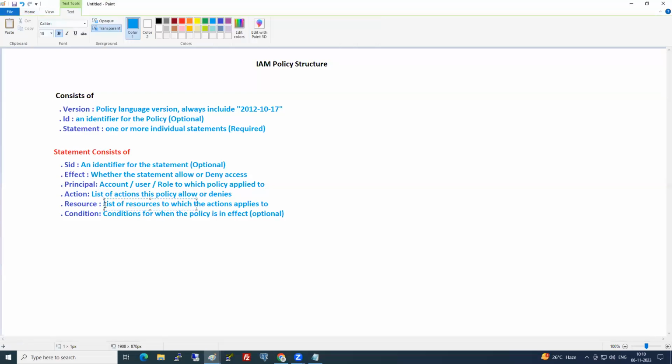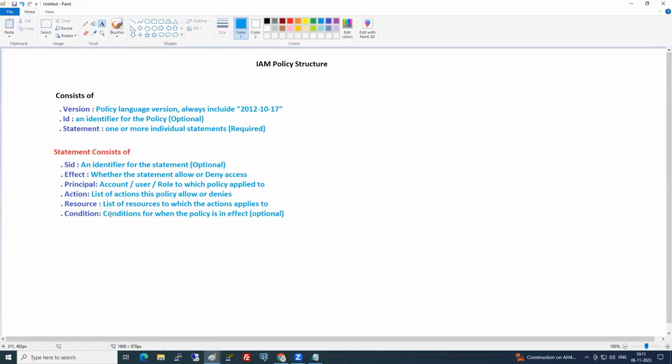Resources: on which resource you are applying this policy. You said update user, no? Which user it will ask. If you put star, he can update all users. If you put only a particular ARN of the user, he can update only that particular user. And conditions. Can you put conditions also? Yes, you can. I'll show you. Is it clear, Nana? This policy structure?